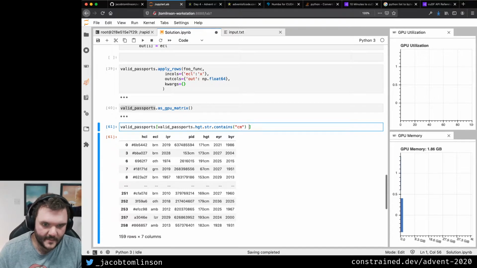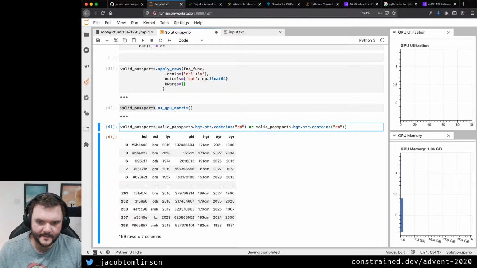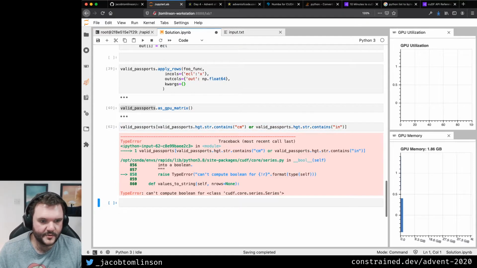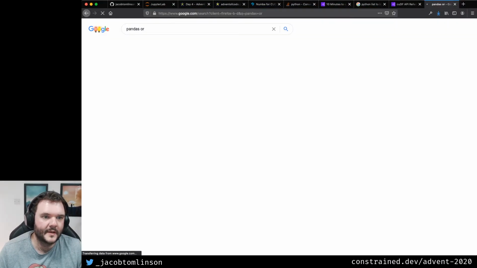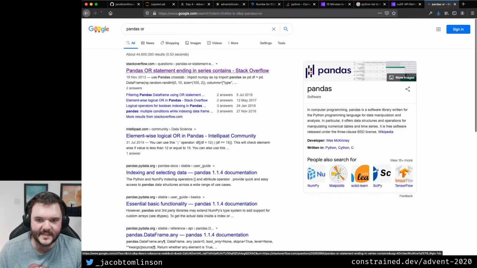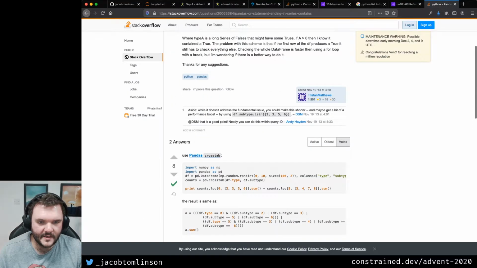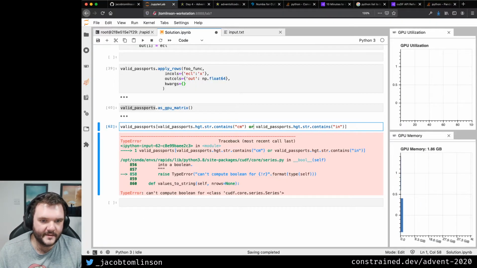So I can't remember, is it this in pandas. Inches. You or two things can't compute Boolean. Pandas, I'm sure pandas has some extra syntax for this, right? Oh, it's that kind of thing.